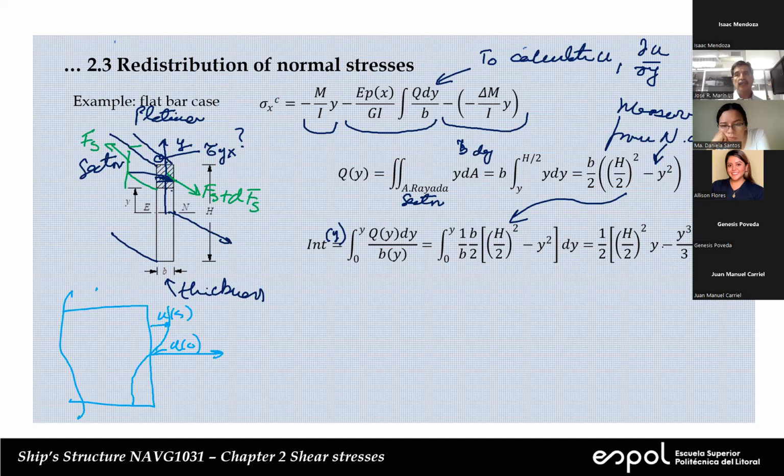You evaluate this at 0, and since we are considering the difference, u(y) minus u(0), of course we have to obtain zero, because when you evaluate this at y equals 0, basically you are saying u0 minus u0, that's 0, definitely, okay? If you evaluate this at values of y less than 0, then you simply obtain the axial displacement, as we have seen here, below the neutral surface. So you can obtain positive or negative values.